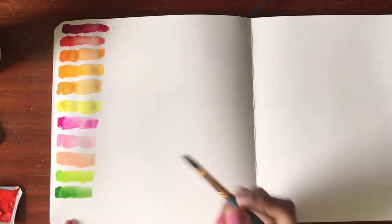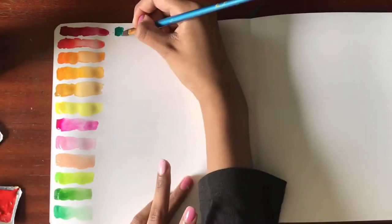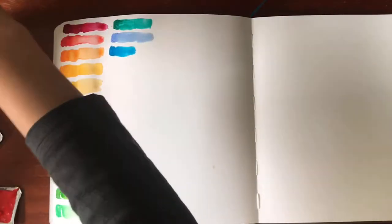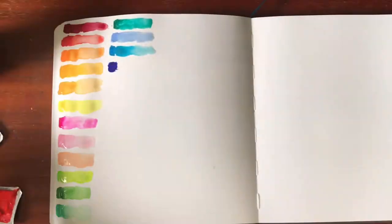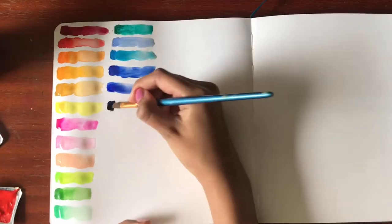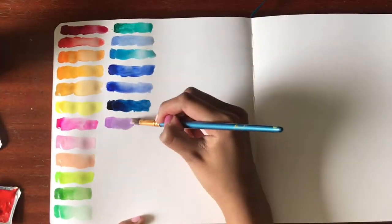If you don't know exactly how gouache works, for Jelly Gouache at least, it comes in these little tins, and you can put some on your brush. If you just want a flat color, you can use it straight from the tin, and it'll have a consistency like acrylic paint since it's not watered down, but you can also water it down and get a much more watercolory effect. So it's kind of in between watercolor and acrylic paint.